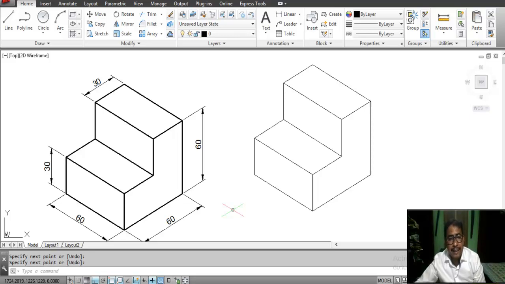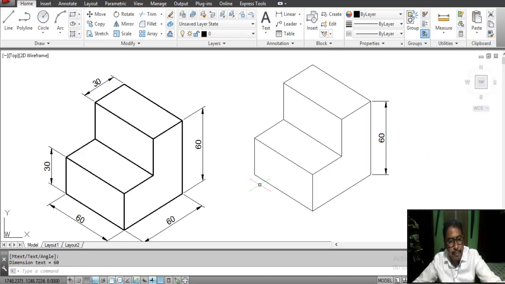The aligned dimension shortcut is DAL, dimension aligned, enter. Specify first point, specify second extension line, specify dimension line location. Okay.